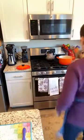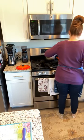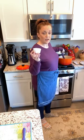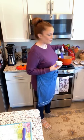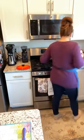Remember when you're incorporating flour to thicken up a recipe, a lot of you probably already know this, but you want to do a little at a time so that it has the opportunity to incorporate properly. Your flour, especially if you're using an alternative flour like almond, I'm using Bob's Red Mill all-purpose flour. It's very fine, so you want to give it a minute to incorporate into the liquid in the pan. So I just put a little bit in.